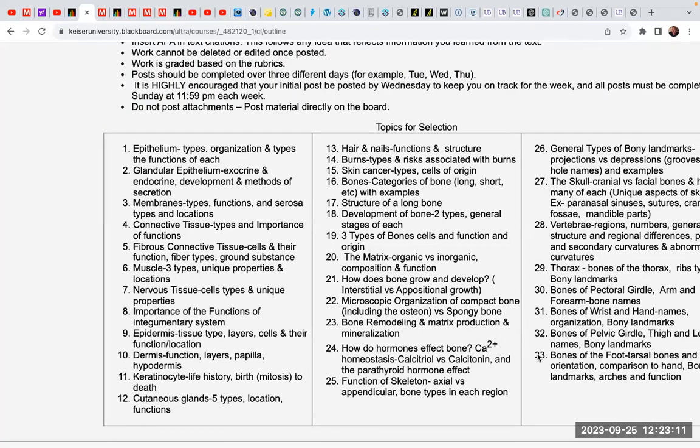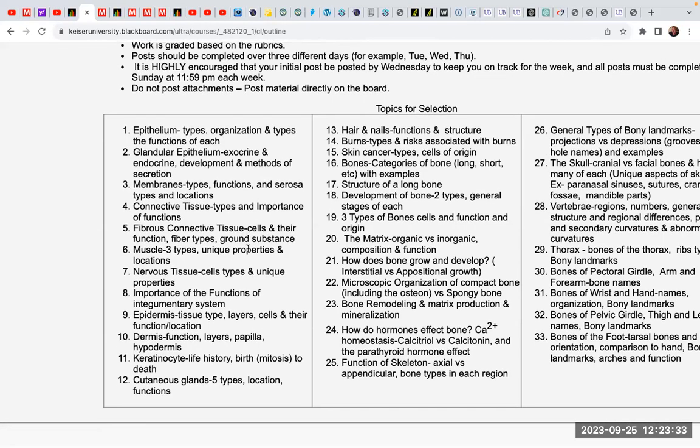Now, week 2, there's 33 different topics. You're going to pick yours, claim it by the number and the name, not just the name, but the number and the name. So when students look at what numbers have been taken, they don't duplicate it. Okay. And then that'll be the topic you claim. Post on it by Wednesday. If not, your other classmates have the freedom to use it, and then you won't earn the credit for it.